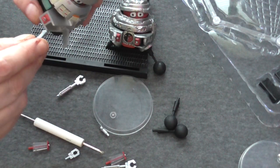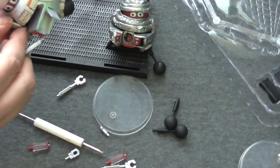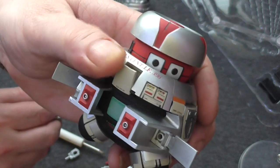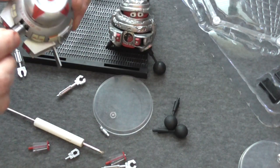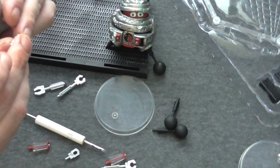But how the heck do we change his arms? Hang on, were those the sidearm bits and these are the bits that are supposed to go on his front? Ooh, hello, I just noticed there's a... Okay, he's got a whole thing at the front. He's full of surprises, isn't he? So what's that bit for?